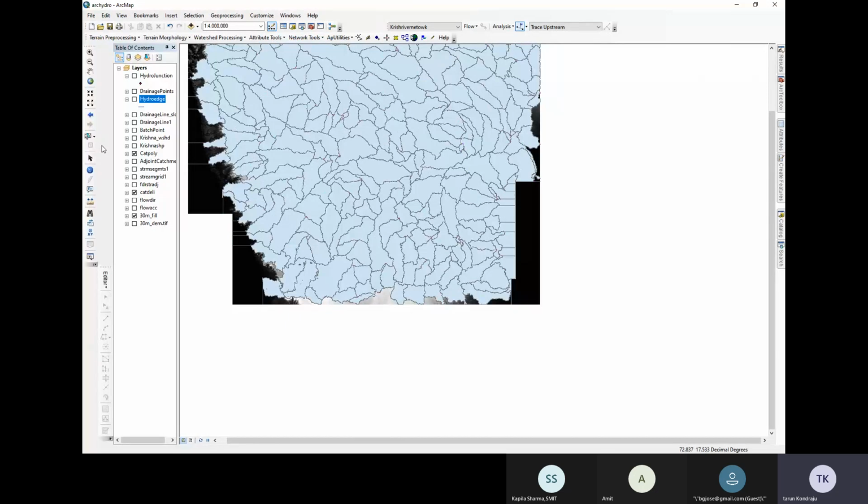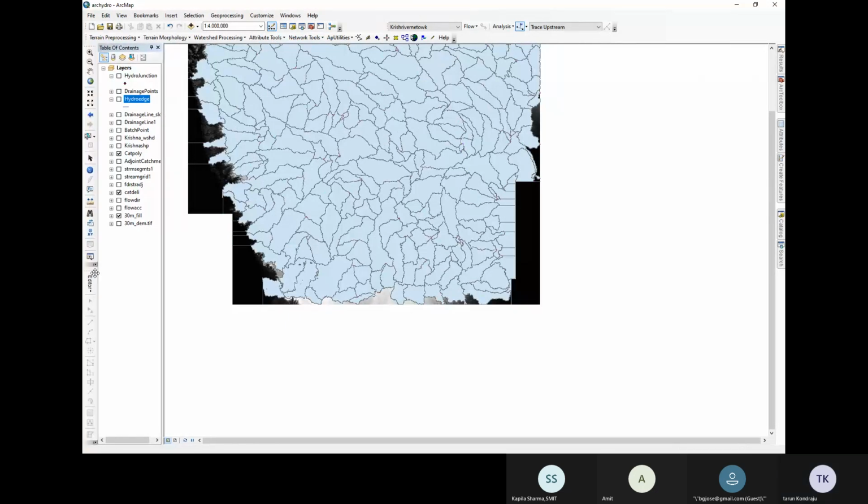So I do not want you people to do delineation for such a large water body. Just take one DEM image.